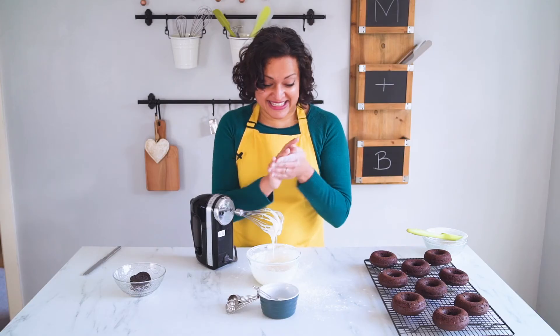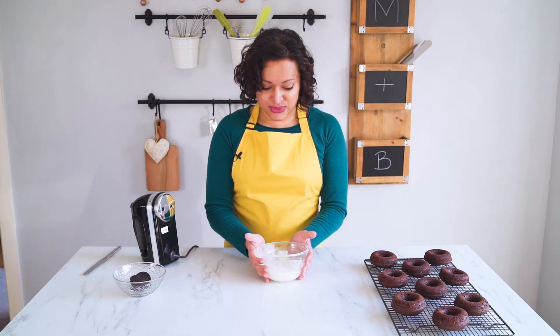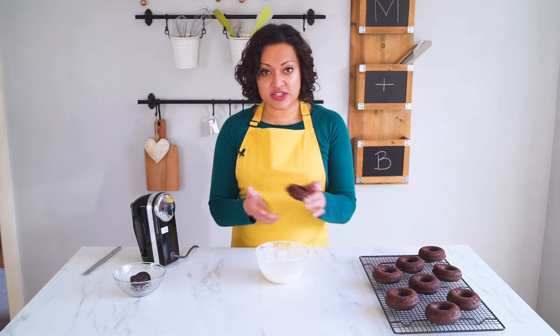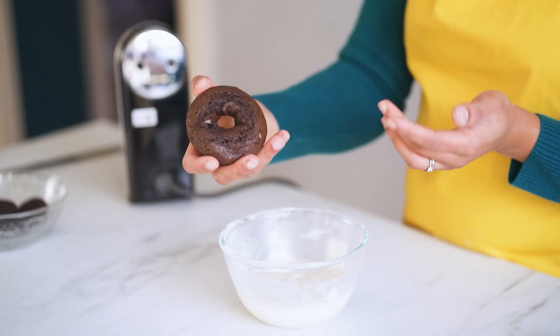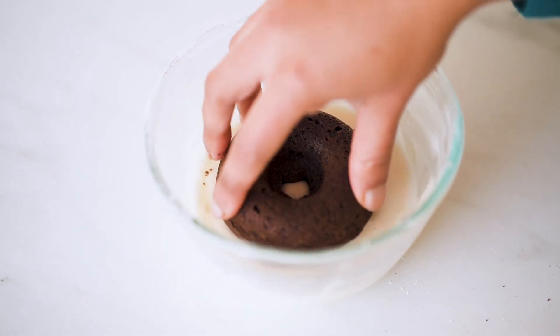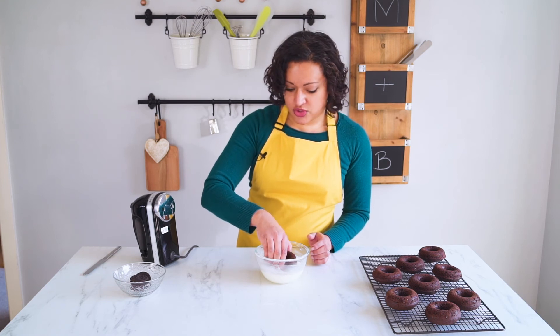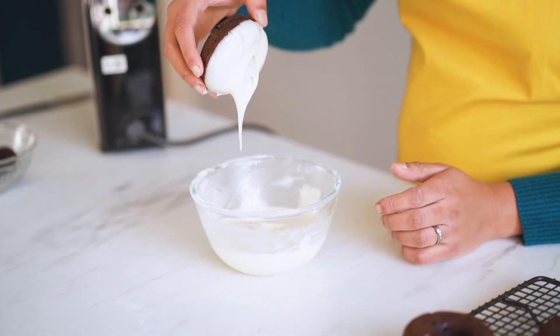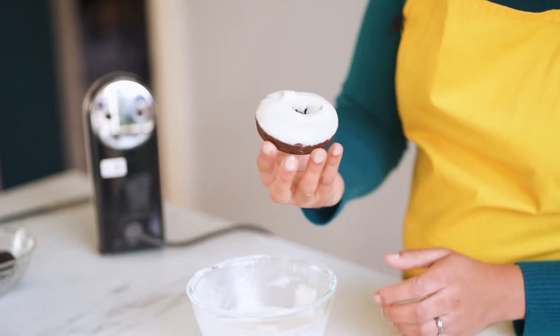Once you have recovered from flying icing sugar everywhere and your glaze is all good to go, it's time to get dipping with our doughnuts. All I'm going to do is grab a doughnut, pop it in the glaze, give it a bit of a twist to help it stick, and then pull it out. I like a decent amount of glaze, so I push it about just under halfway down. Look at how lovely and thick that glaze is — gorgeous.